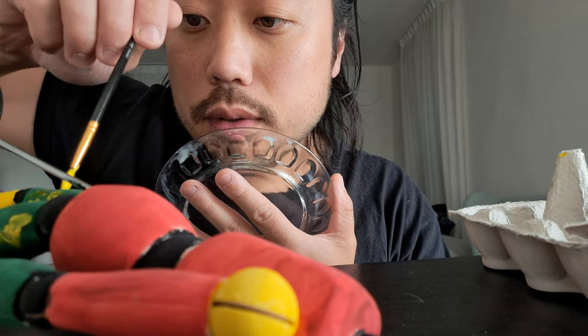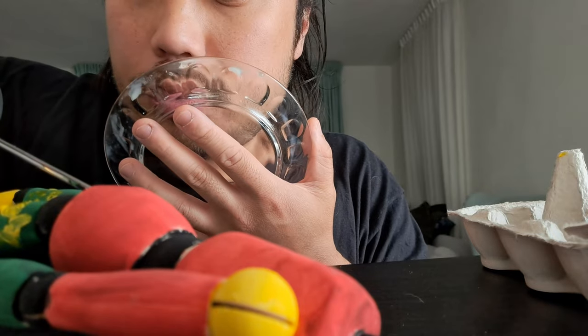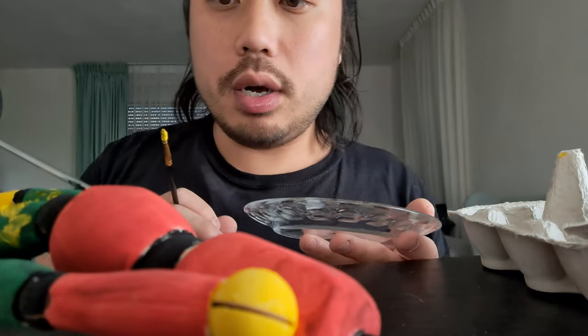Good job. There's some patterns. Cool. You will be stunned if you see this. So, yellow is done. So you get another color.